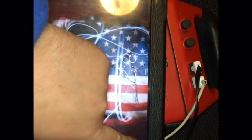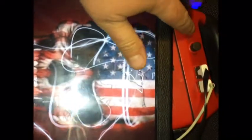Alright, now we're going to test the iPad. And that was at 61%. Again, sorry for the light. I'll show you, it was at 61%. Turn it on. And there we go. I'm recharging the phone too. The iPad was fully charged. So yeah.